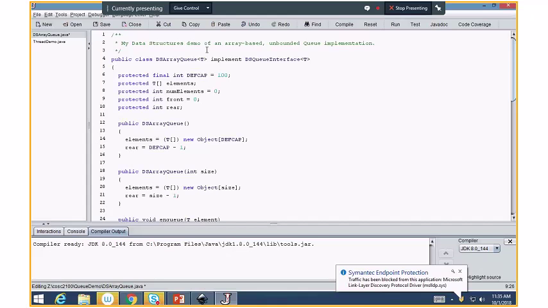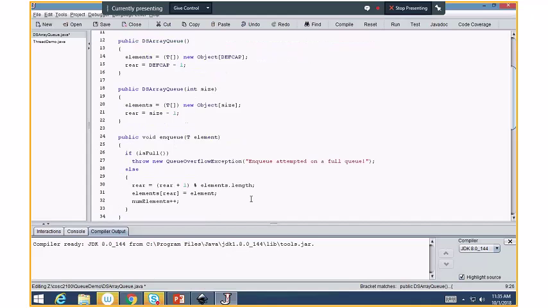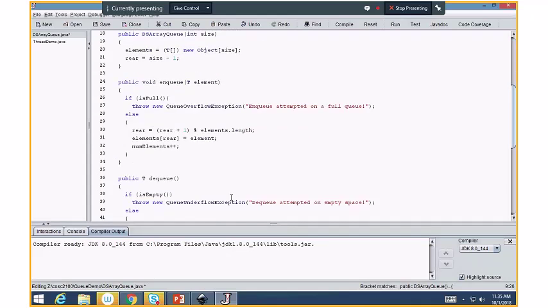Same for strategy B of make a brand new array and copy everything over. How many copies do I have to do? One for every element in the array, right? Compare that, and I'm going on a big long tangent here, because I've started making this unbounded queue, but I'm asking you questions about a different design decision, which was the fixed front. We'll come back to this in a second. What's the big O of my NQ for the floating front?